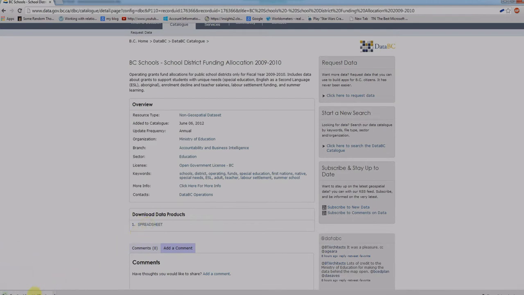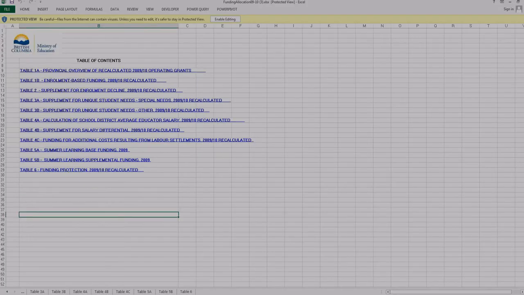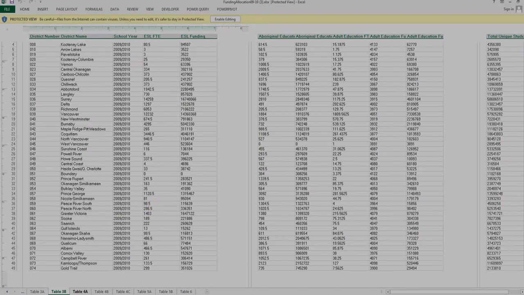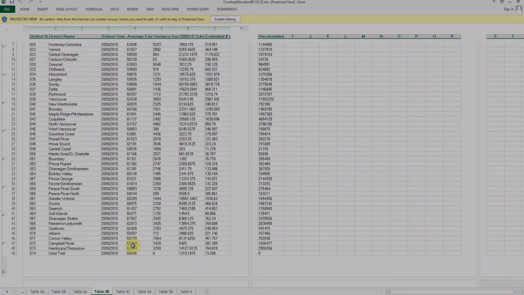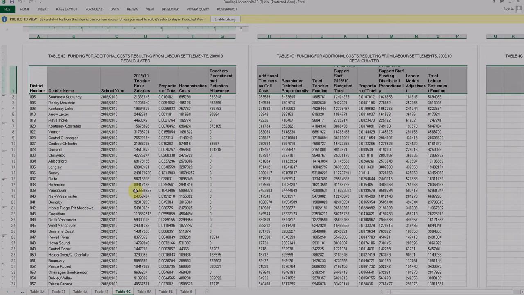And this is the actual DataBC site. And just to give you an idea what they look like, I'm going to open one of these spreadsheets. So they're kind of designed to be, I suppose, pleasantly simple to read, but the tables themselves are not terribly informative in terms of just reading them. Very clunky to read. And of course, as I said, there's one for each year. So each year has all these different tabs. So there's continuity across all 10 tables, except you can't see all 10 at the same time.